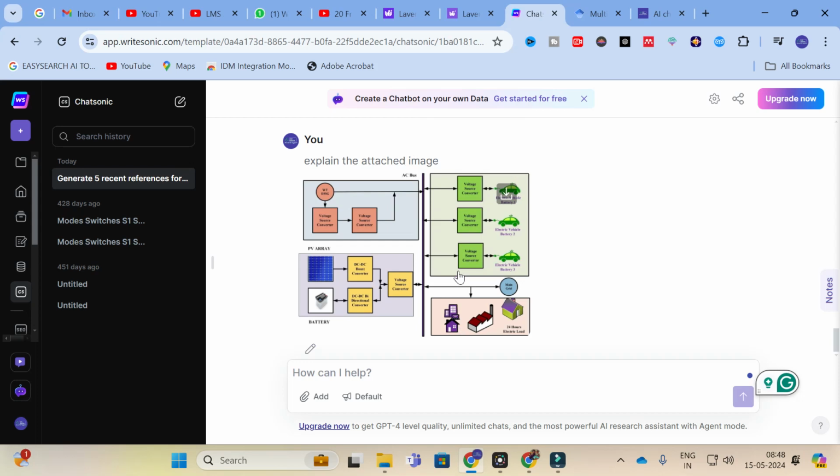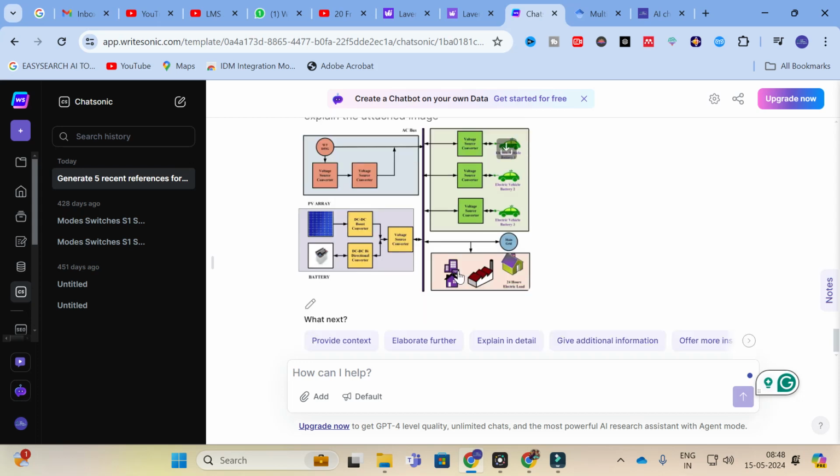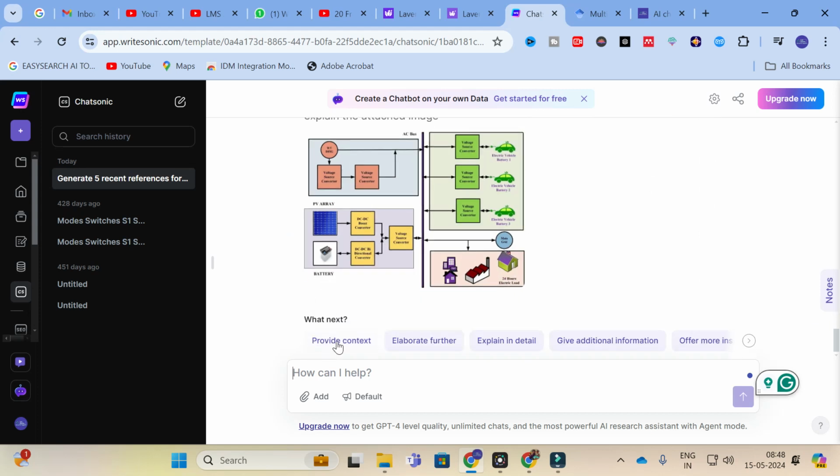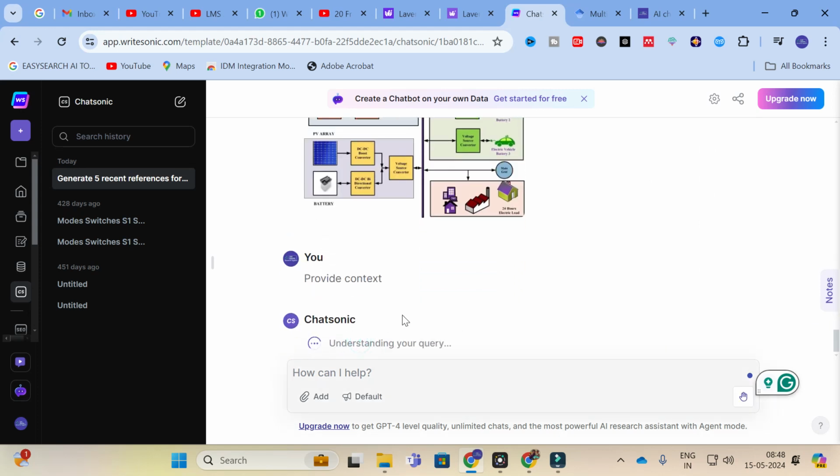Chatsonic is one of the best tools where you can analyze a particular image and it will provide content. Here it asks to provide context, so I am going to give context. There are many options it is asking for, like elaborate content, different options.